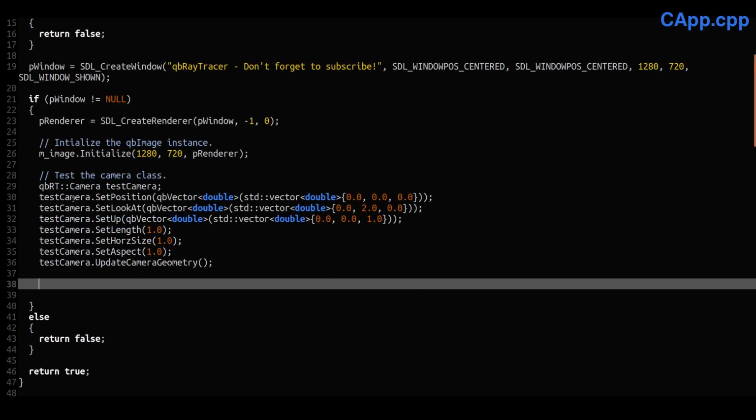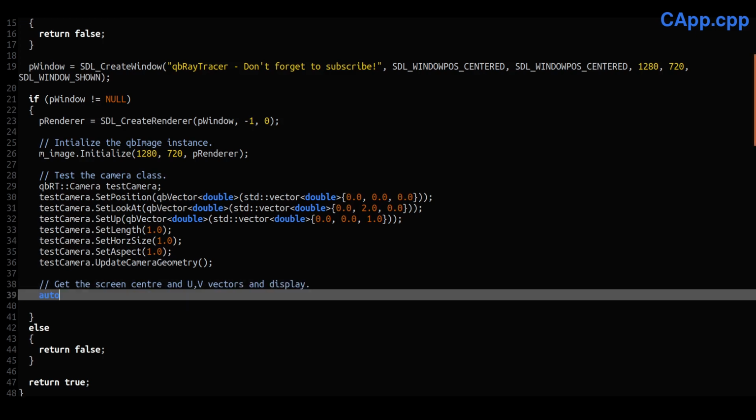Now, in order to make sure that that actually does work, we of course want to display the results. So what we're going to do is get the screen center and view vectors and display them. We can simply do auto screen center. I'm using the auto keyword there so the compiler will derive what data type this should be, so we don't need to specify that ourselves.